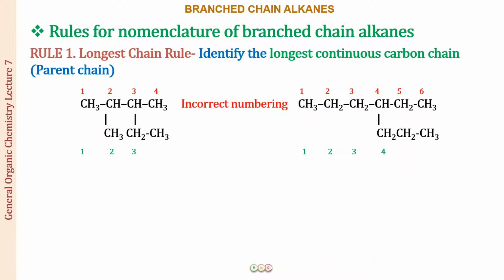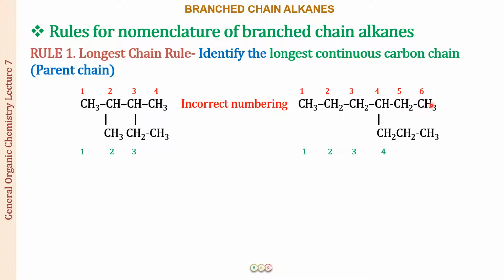You see these two examples over here. This is one molecule, this is the other molecule, right? Although this incorrect numbering has already been written for you, you will understand that there is something wrong. But what is wrong? Let us understand this. This is the molecule. I have numbered them 1, 2, 3, 4. Is this correct? Is this the longest continuous chain? And similarly in this one also, is this numbering from 1 to 6 a continuous chain? Is it the longest continuous chain? Well, no.